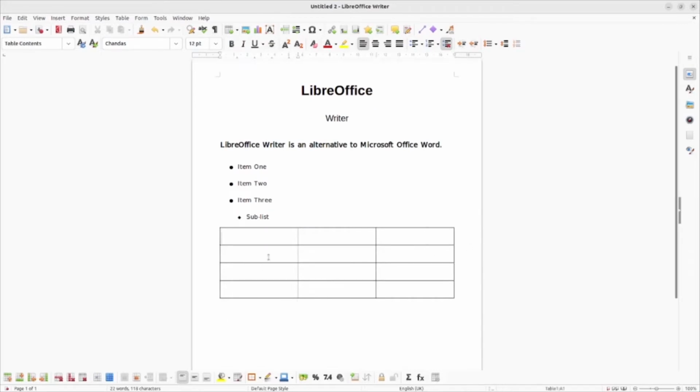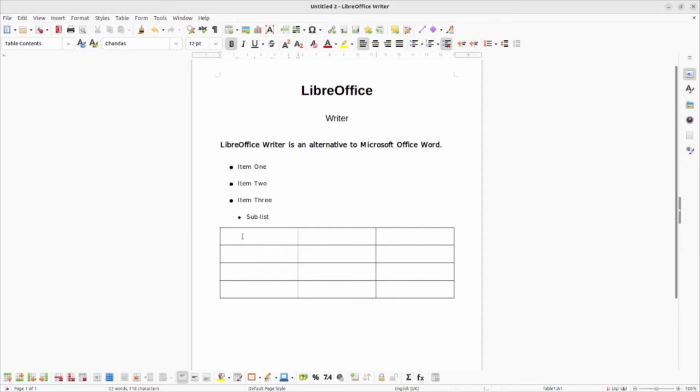So we've now got the table in the document. So we're going to select here, and we're going to make the header row bold. So I've selected that, and that's going to be bold because that's our header there.